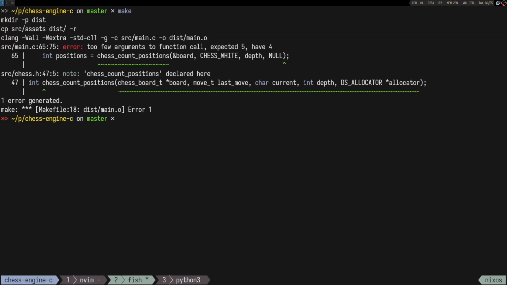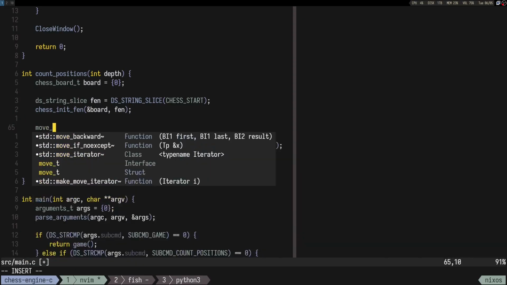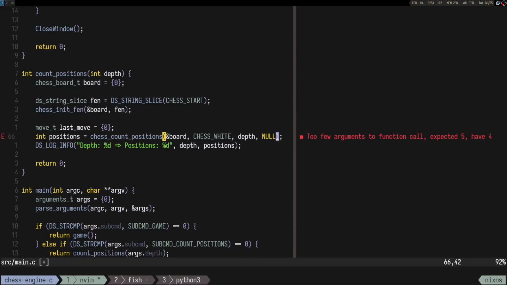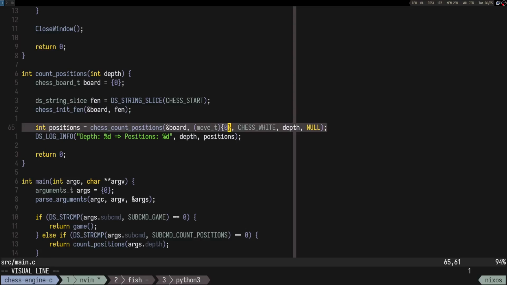And the other one where it's missing is inside of the main file, right here, where obviously move the last move should be 0. So we don't care about the last move initially.